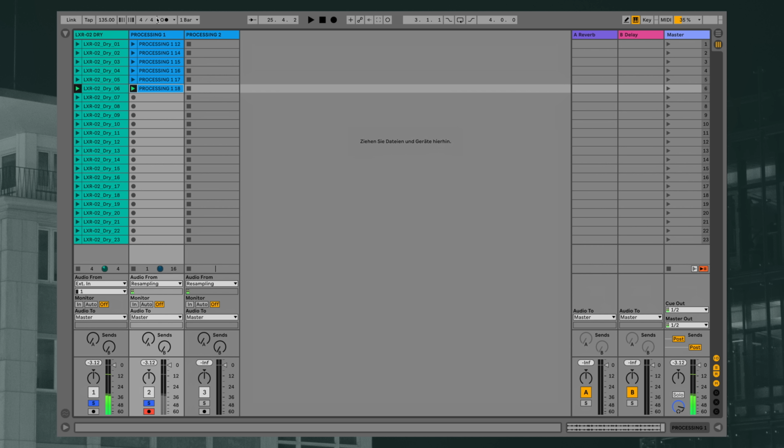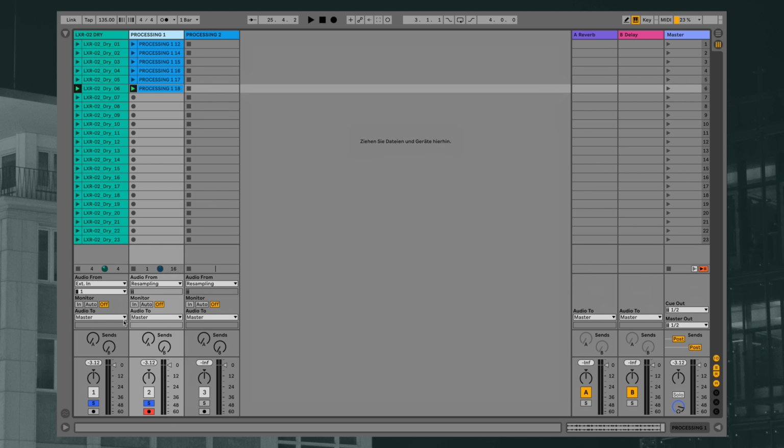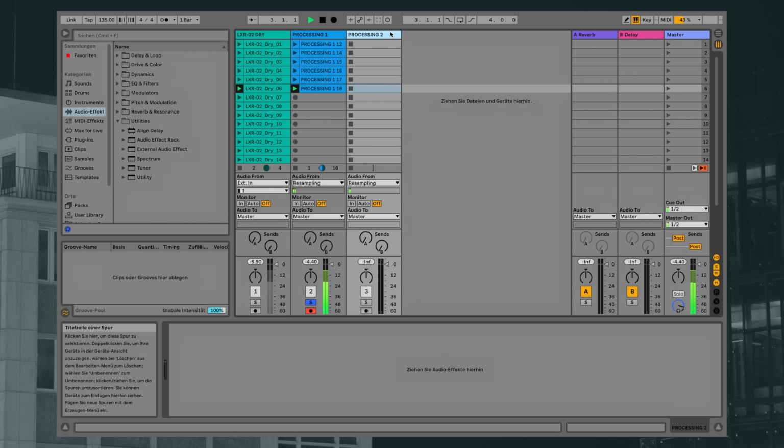And yeah, you see how easy it is and how quick it goes now that I have an effect chain that I'm happy with. And then obviously I could even use this second channel here, put a whole new effect chain on top of this channel, and then do the same process, giving me even more complex sounds. But I guess that's it for now. You get the basic idea. This is my workflow for creating complex, interesting drum sounds.